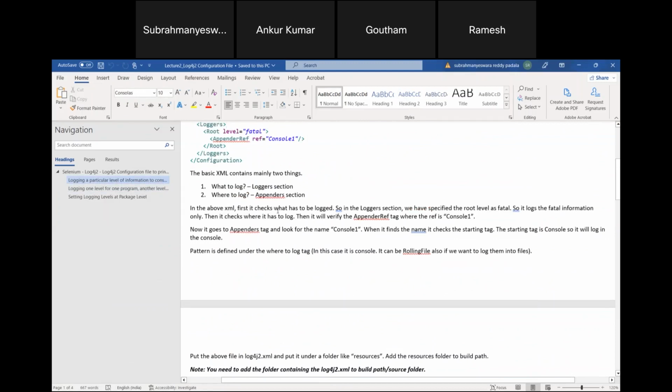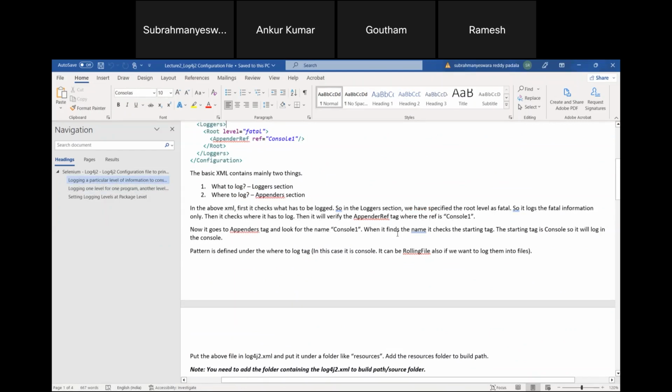In the above action, first it checks what has to be logged. In the logger section, we have specified the root level as fatal, so it logs the fatal information only. Then it checks where it has to log. It will verify the appender reference tag, where the reference is console1. Now it goes to the appenders tag and looks for the name console1.